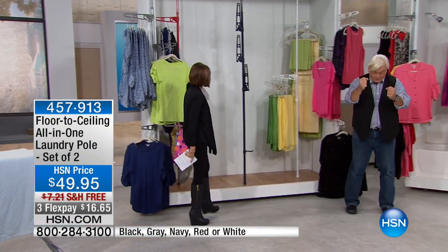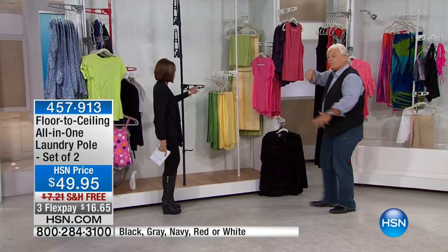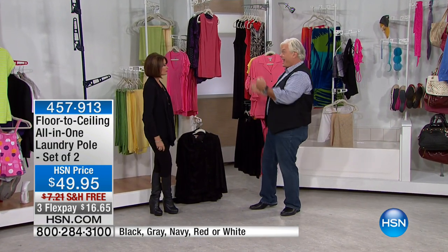You can put this in front of the television when you're ironing, you can put it right there beside your washing machine — that's where I have two of them. I take the clothes right out of the washing machine and hang them up, and you get two of them, it's like 25 bucks each. Exactly, and we're doing free shipping and handling as well today. This is a great time to make a choice. And if you already own this, call us — we'd love to hear your testimonial, call in and say hi to Akos.